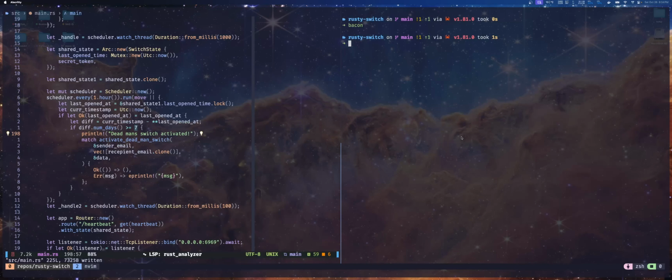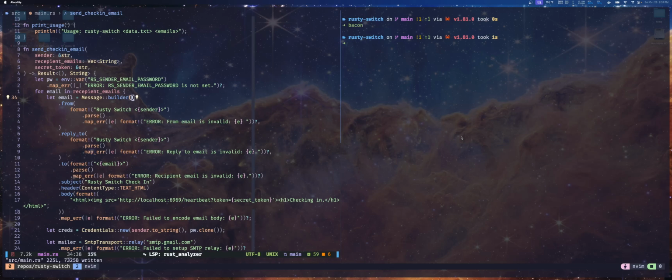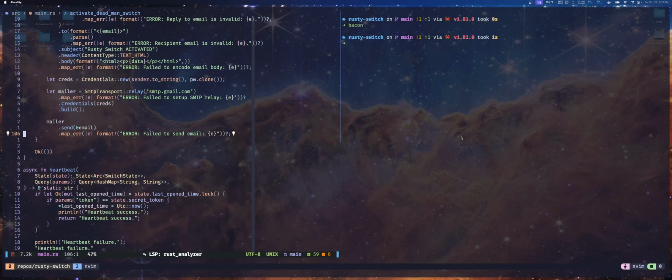Okay. All right. So now that we have that, what I wanted to do is set up the configurability of this, which I think we're just going to make an env variable, similar to how we do it for the password for the email and all that. So it should work the same way.